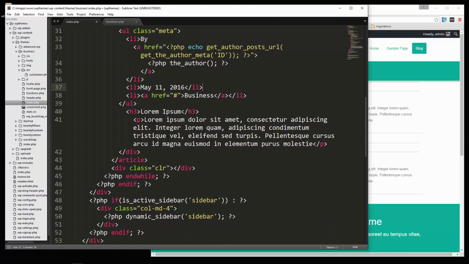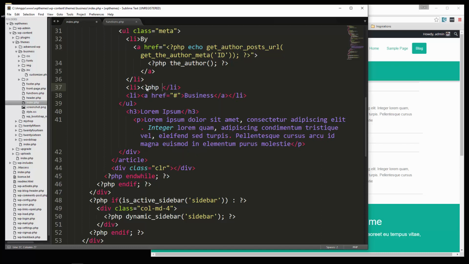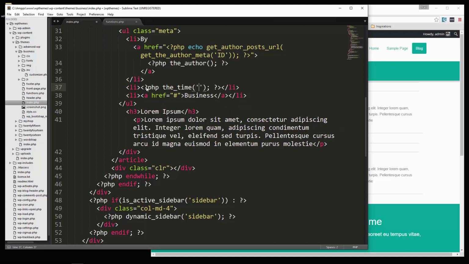Okay, for the date, this is really easy. We can just say PHP the time, and then we'll just add some formatting in here.